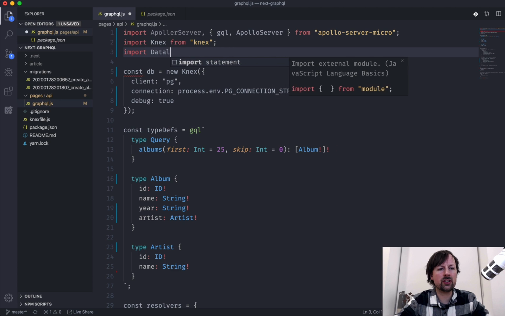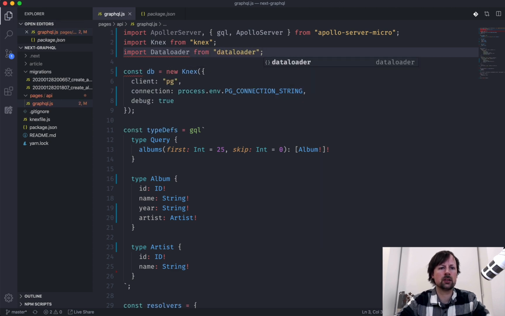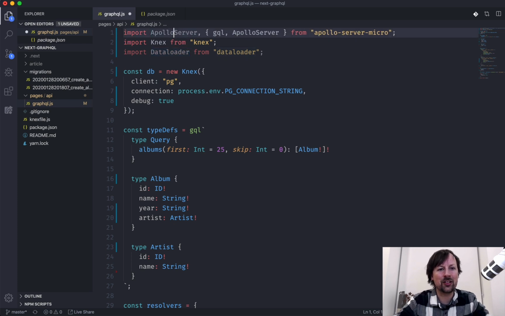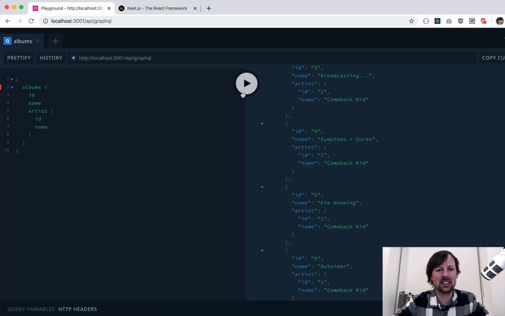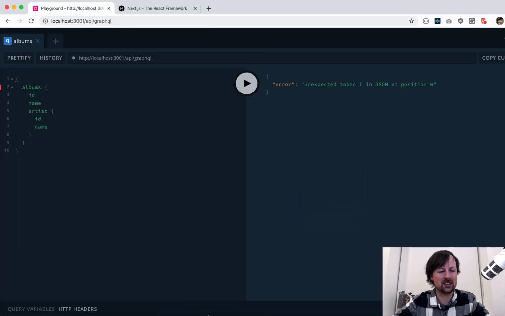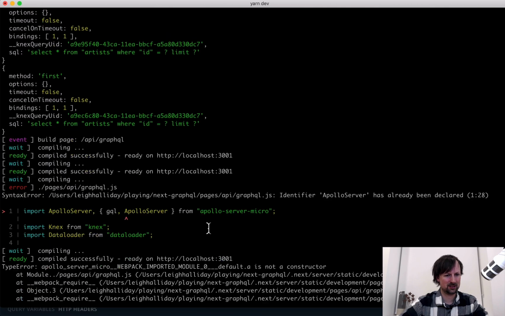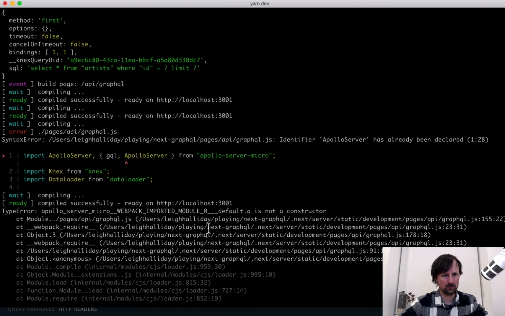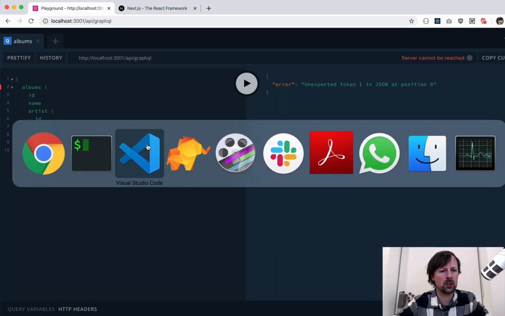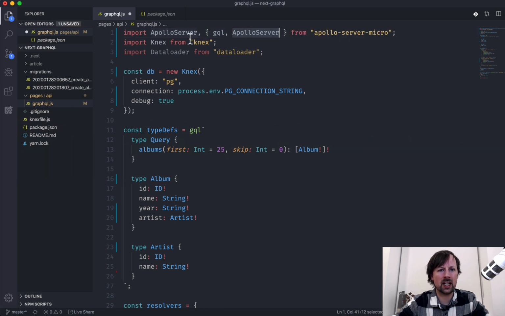So import DataLoader from DataLoader. And the first thing we're going to do, let's make sure it still works. It doesn't. Oh, maybe you import them like it had it.